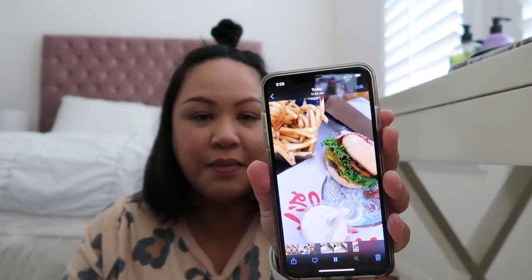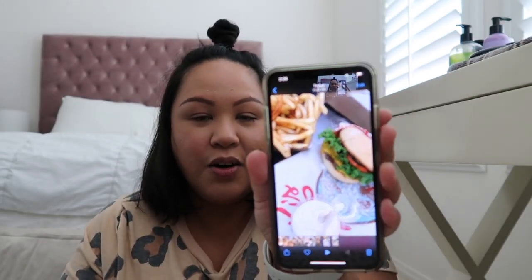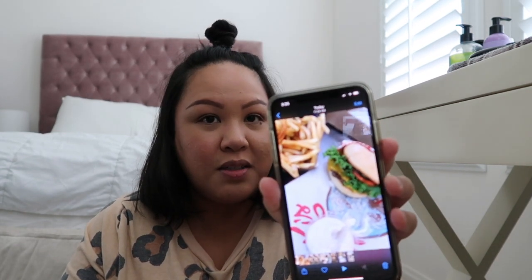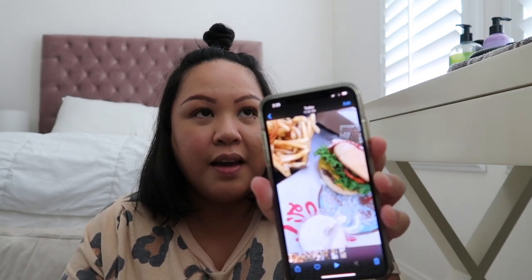This is what's on my stories on Instagram. I just got the single Monty burger and a side of fries and a side of ranch. It's really good. If you haven't tried Monty's, they're pretty legit. I like them. They also gave away some free stickers, so I got three. They kind of got smashed in my purse, but that's one of them, and there's another one, and then this little cute one. I like this one. Looks like Max.